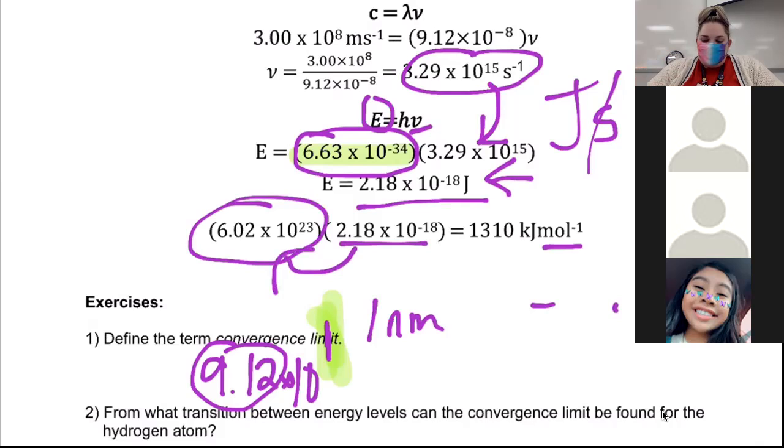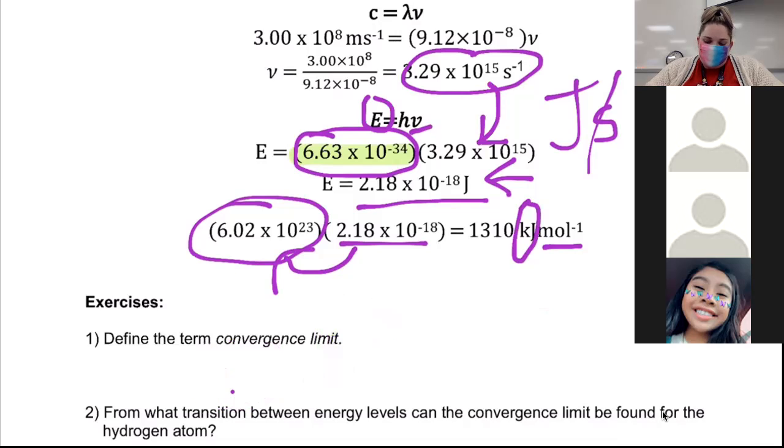The other thing, if you notice, they converted it to kilojoules. They did this all in one step, because when you multiply Avogadro's number by this number, it's going to be a pretty large number of joules. So you divide by 1,000 to turn it into kilojoules per mole. And that's pretty much what you're doing on some of the practice problems down here.